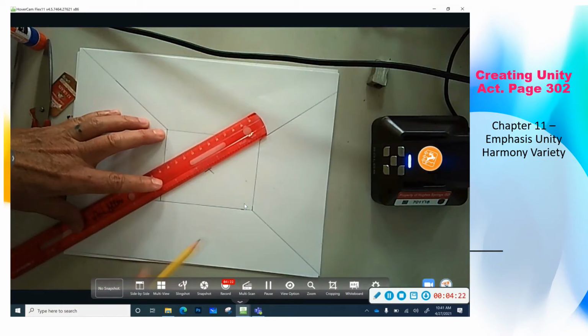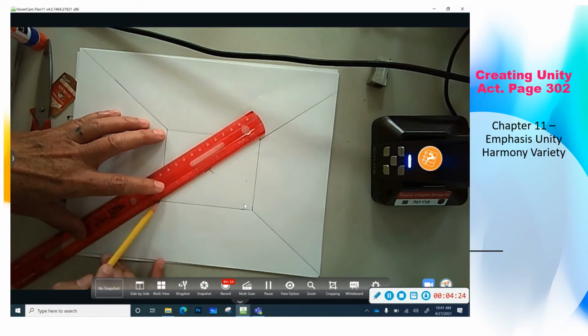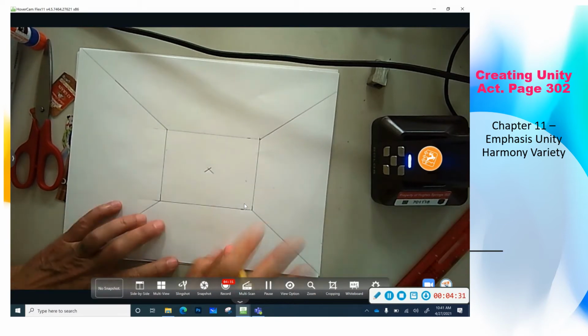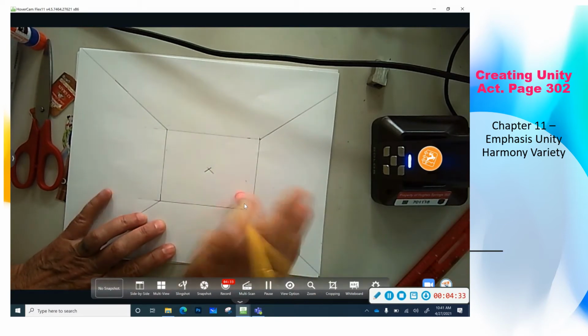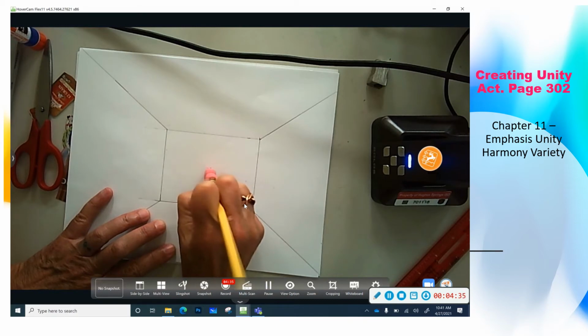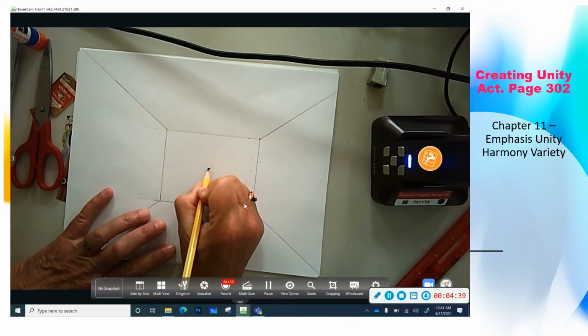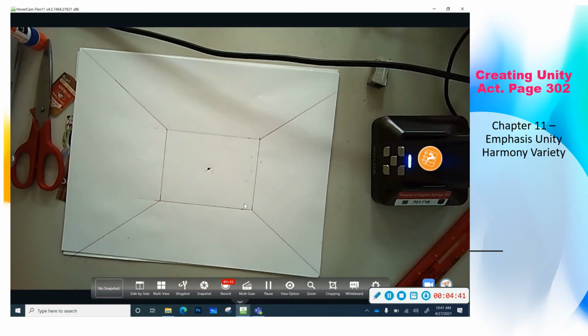And you can see how that one really doesn't go off the corners of the paper. It's off, and that is fine. But what you've done is find the center of your back wall here, and where those 2 lines cross right here, that is your vanishing point. And for our purposes today, that is eye level.